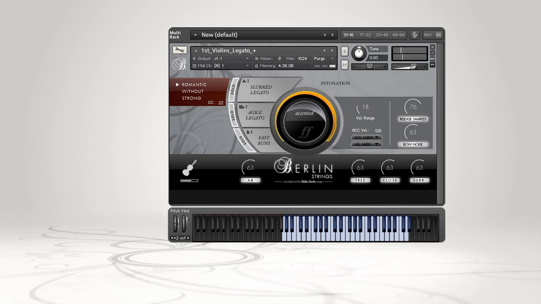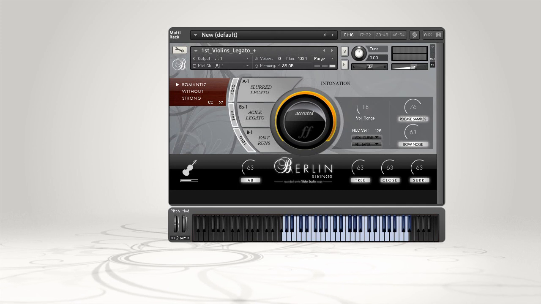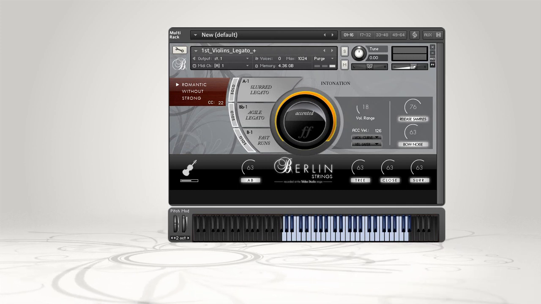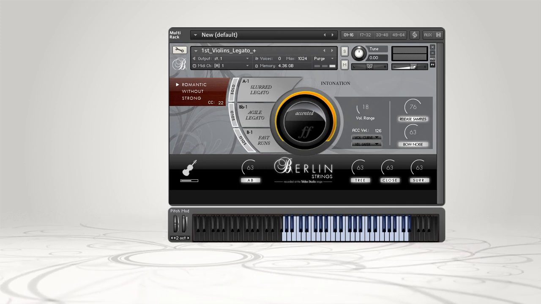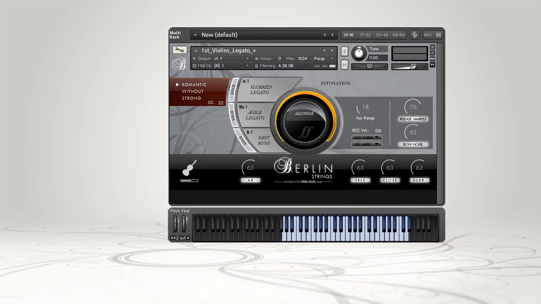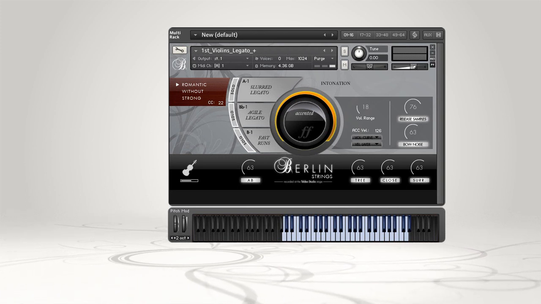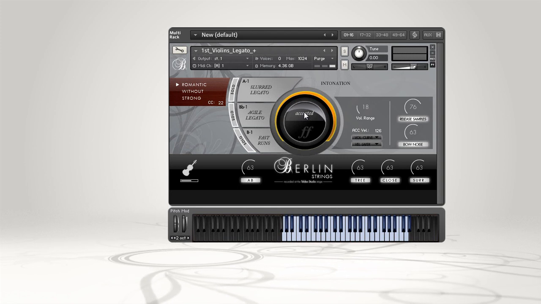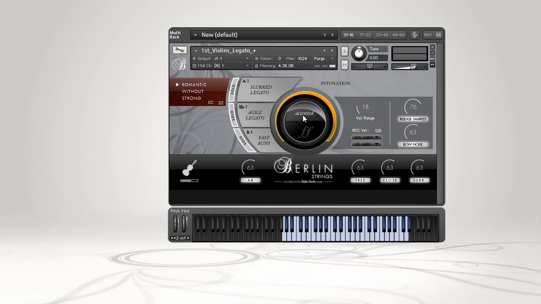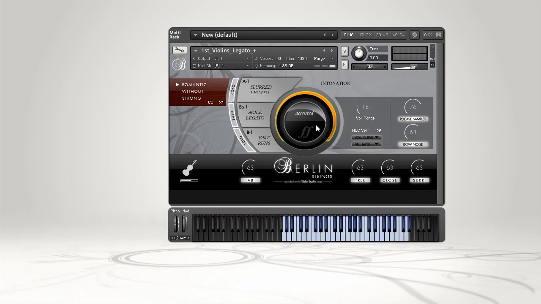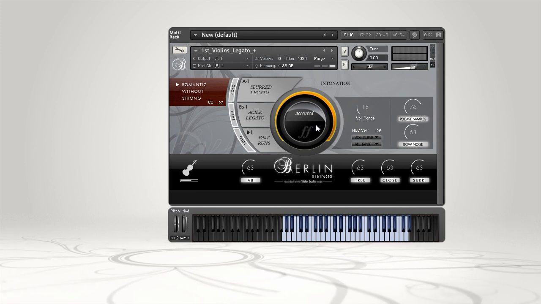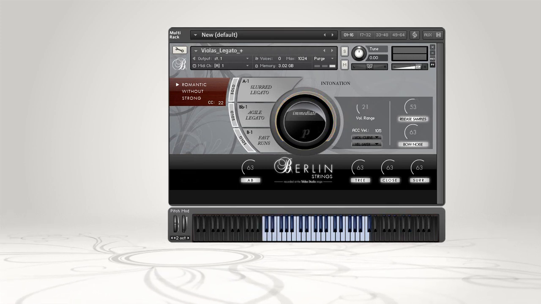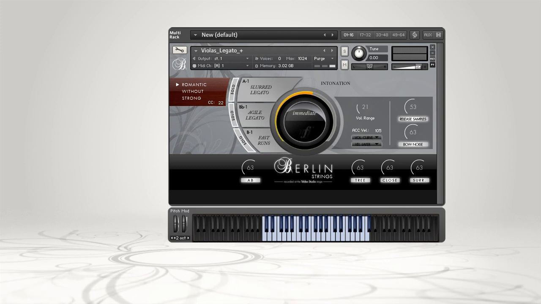To have different bow stroke intensities is also something I really miss in all the other libraries I had before, and I think it's super useful. So you have full control over the attacks, and beside that you are also able to choose between regular and portamento legato depending on how you play this patch. If you choose a very high velocity within a phrase, a portamento will be triggered.